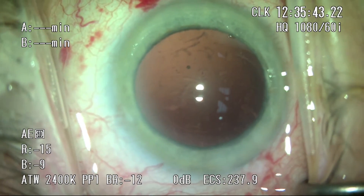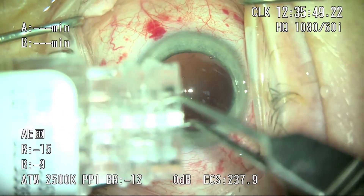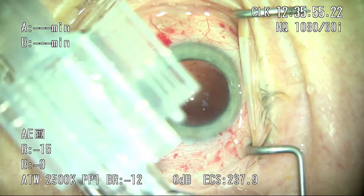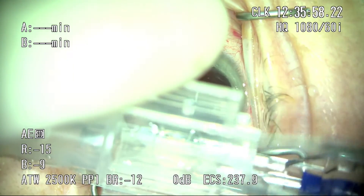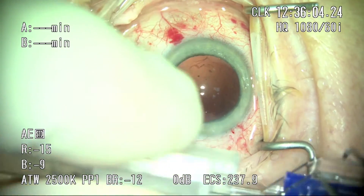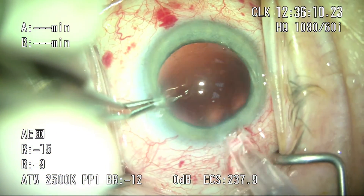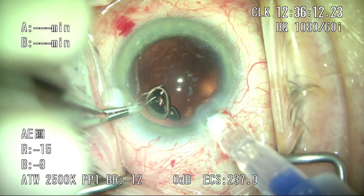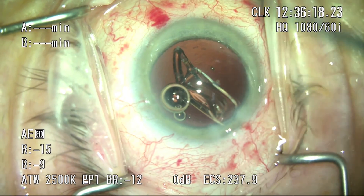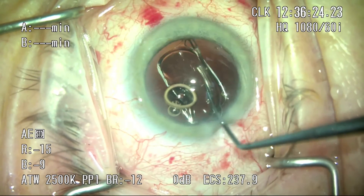I'm going to go off-screen and grab my lens — I do like to load my own lenses. In this case I'm using the Envisita lens, a new hydrophobic acrylic IOL approved by the FDA as being glistening-free. I've been using this lens for about six months, implanted about 100 lenses, and I'm very happy with the results. The acrylic is tougher than other hydrophobic acrylics we're used to, so it takes a bit more manipulation to load and longer to unfold in the eye. I'm doing a wound-assisted insertion through the 2.2 mm incision, and all these lenses go through without enlargement.